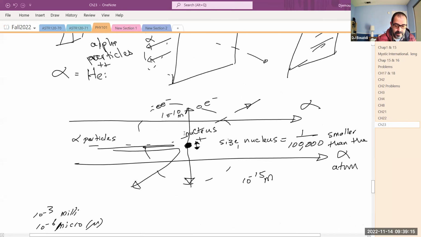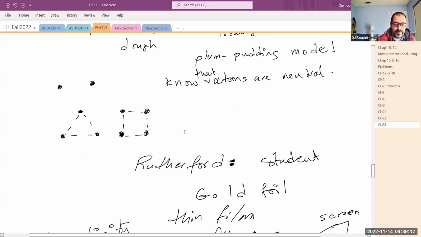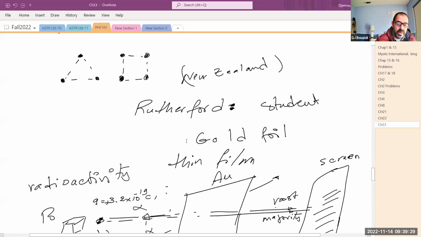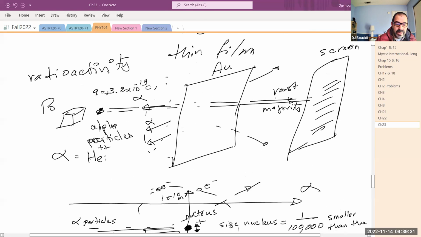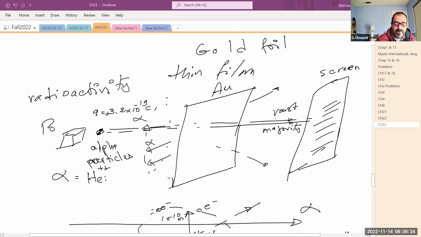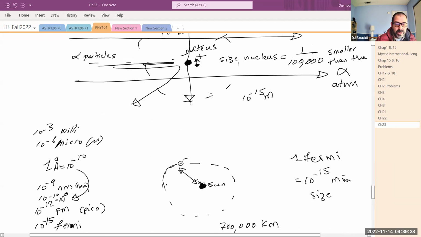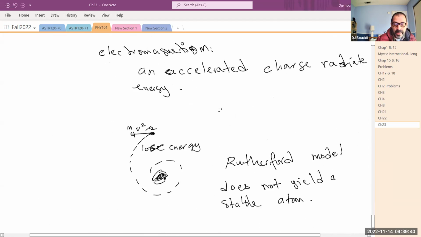New Zealand, that's where he is from. Sometimes it's really a word, so he's from New Zealand. But he was actually in England at that time working with J.J. Thomson. The point being here is that his picture initially confirmed the work of Thomson, then later on came up with a different picture. This is the model that he came up with.